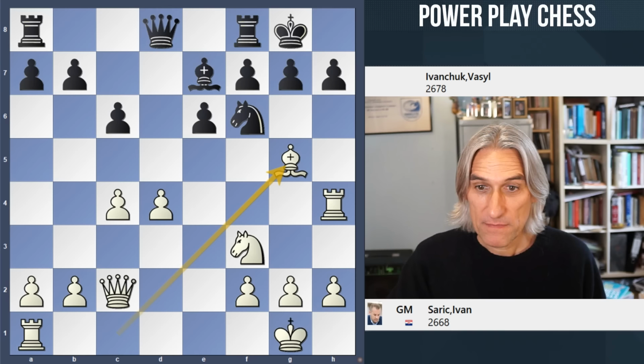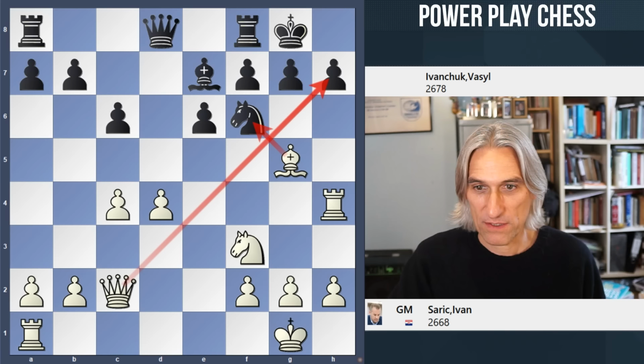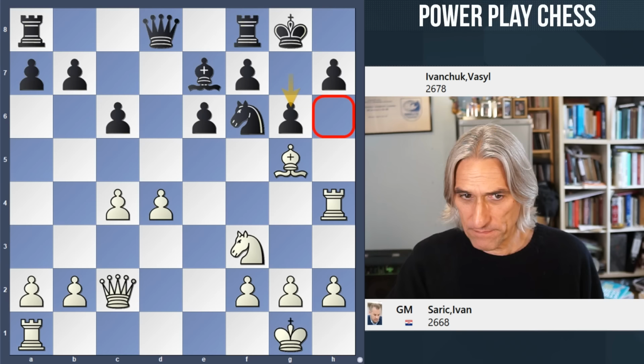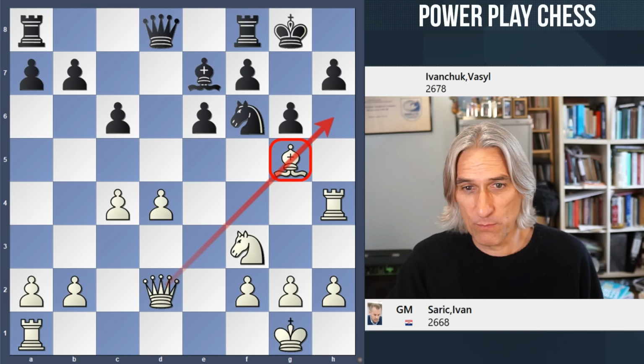Threatening simply bishop takes knight, and queen takes h7, checkmate. How does black defend against this? Well, you have to either play g6 or h6. If g6, you can see there's a little bit of a weakness here. Maybe just queen d2. And we just need to get that bishop out of the way, and the queen will come in. So it's dangerous. So Ivanchuk decides to play h6.